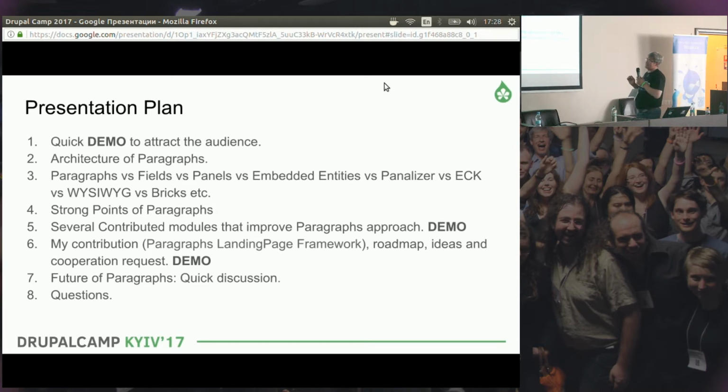In the main part of the presentation I'm going to show several contributed modules that greatly improve the paragraphs approach and make the admin area and other features more user-friendly than we have with paragraphs without any additional modules. And in the end I want to share my contribution, a paragraph landing page framework with a demo.